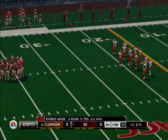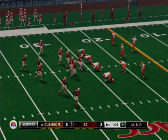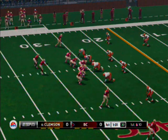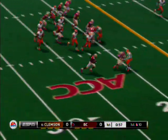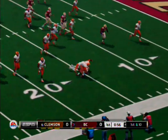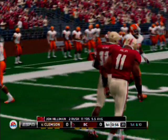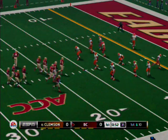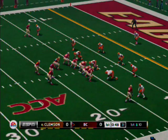They've obviously found a formula for moving the ball against this defense. Let's see if any adjustments are made before their backs are really against the wall. He's on the run. Tackle at about the 15-yard line. And they were lucky that one didn't go for more. They looked like they've never defended the option before. The tailback had a ton of running room there. From the 15-yard line, first down.